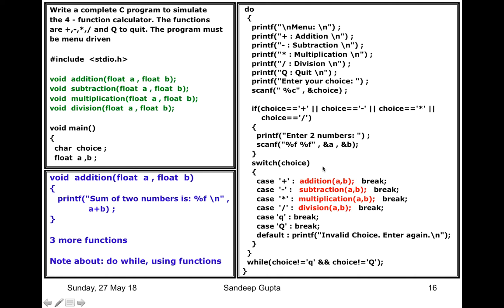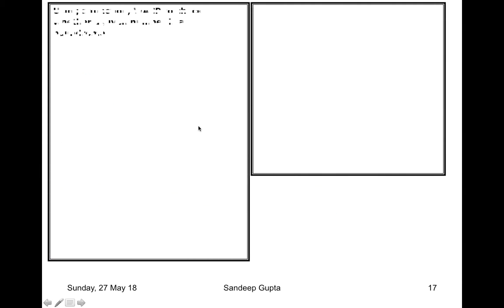So my answer is you can do the program without using the functions, but from exam point of view, it will be better if you use functions. Otherwise, some examiners may not give you full marks. So it's better to use 4 different functions for addition, subtraction, multiplication, division. So that was the menu driven program for you, a very important one which you should study well for your exam. Now let's do one more program, very simple, which you almost know.